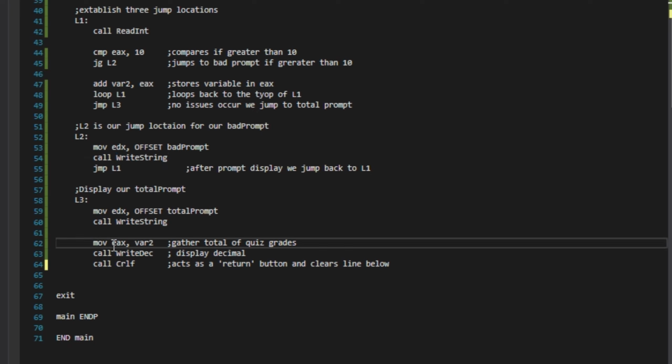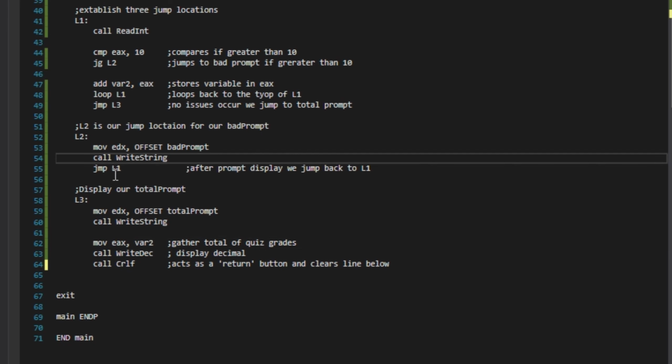And then we call the string saying invalid input, please enter again. And after that, we just jump back to the top of L1. Then it reads the value inputted, and compares if it's greater than 10. And if it's not, if it's within 0 to 10, then we add variable 2 to EAX.